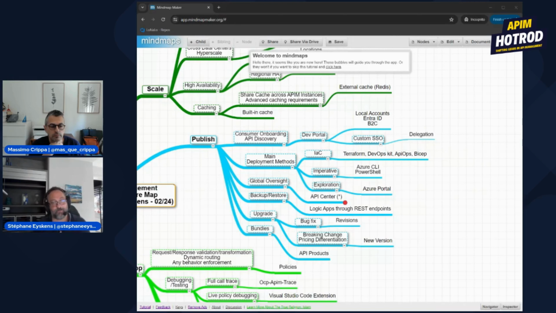So indeed, I think if you really need, for me, it's easy. Either you can live with what the built-in experience offers without too much customization and just rework a bit the look and feel, and that's it. Or you need something more advanced and just build something else, right? Instead of trying to customize the built-in dev portal.